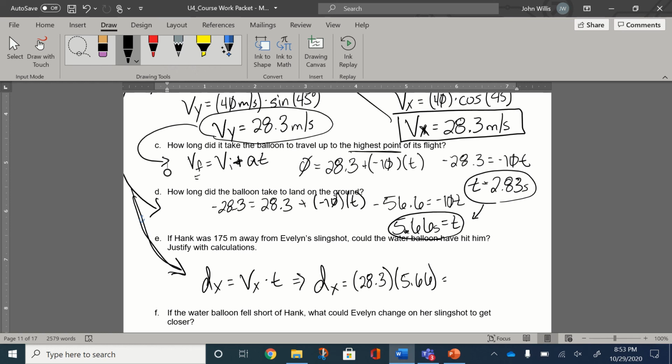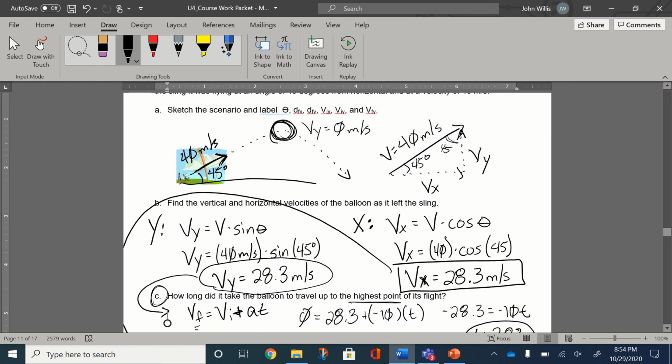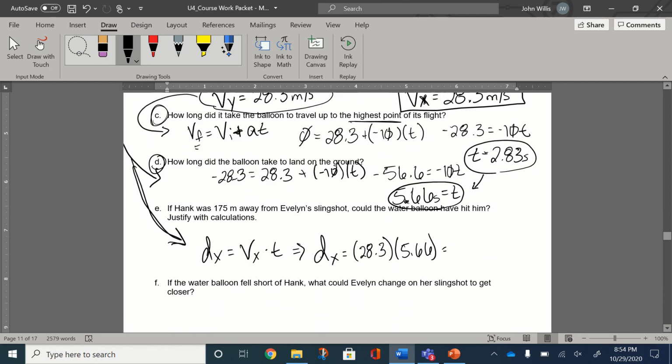So technically C and D, while on the exam you're not going to be asked to do this both ways, you could solve for total time in the air using either C or D. It's entirely up to you. If you like using one of the velocities at 0, recognize it's only 0 when it is at its highest point in its trajectory. And if you want to skip all of that, because at the end of it you'd have to double that, just recognize that your initial velocity up and your final velocity back down are the same value. One of them has a negative. The velocity coming back down has a negative.